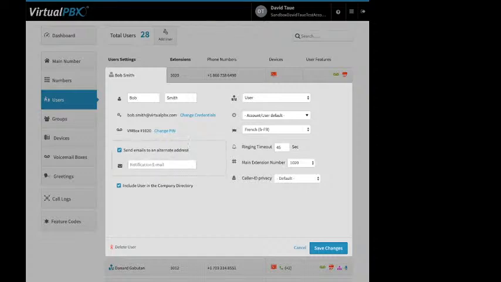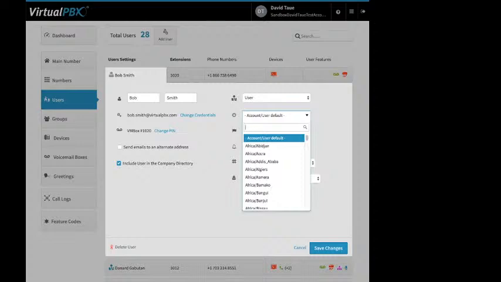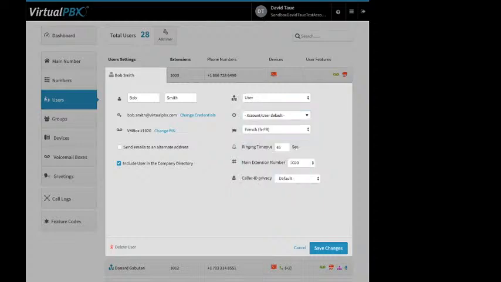And here, option to send to an alternate address. And then here also the option is keep them in the user directory or not. This is a pull down where you can change a user to be an admin or an admin back down to a user. This is your time zone for the user, if it's going to be different than your account default. The language for the user, French, German, Russian, and English are the options.